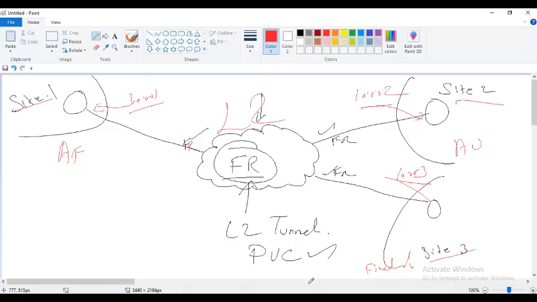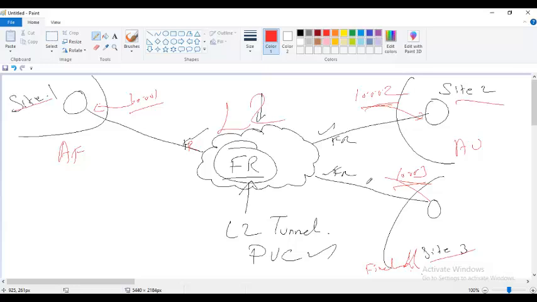They have layer 2 connectivity, regardless of geographical distance. So we got these 3 sites running frame relay with the help of a frame relay supporting cloud in the middle.